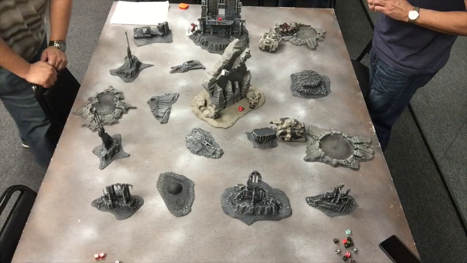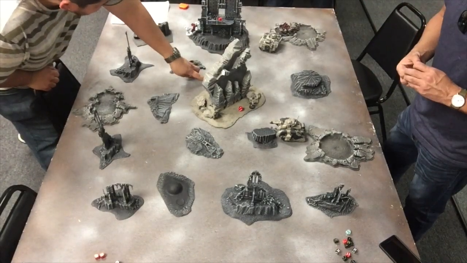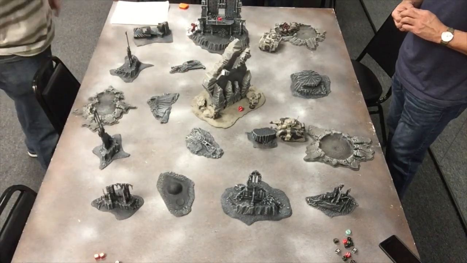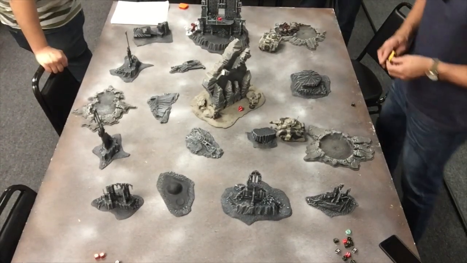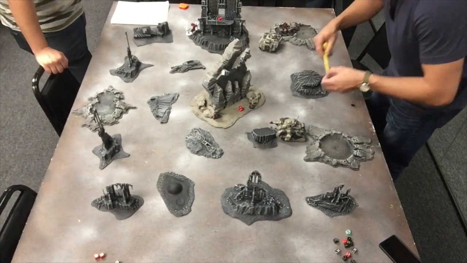Both objective markers. I couldn't put him on the objective because he fell over. So he put his dudes on there. Blood Angels put his objective marker there, and Astra Militarum moved into the middle, so his objective marker is in the middle.